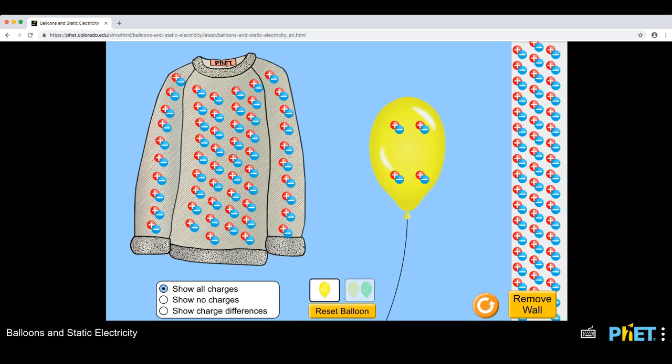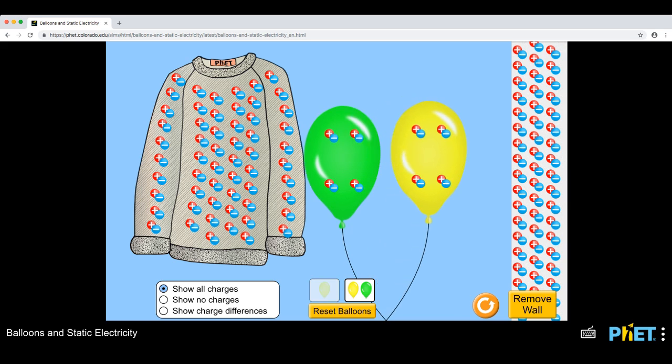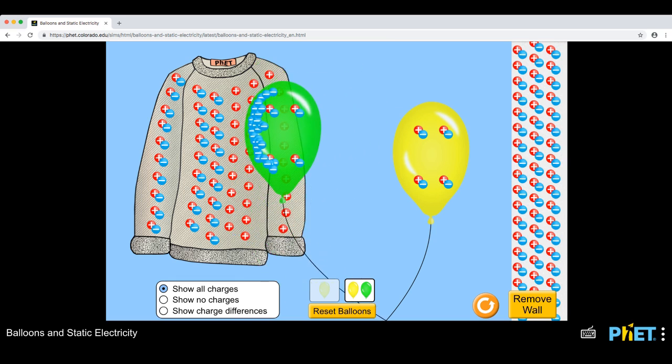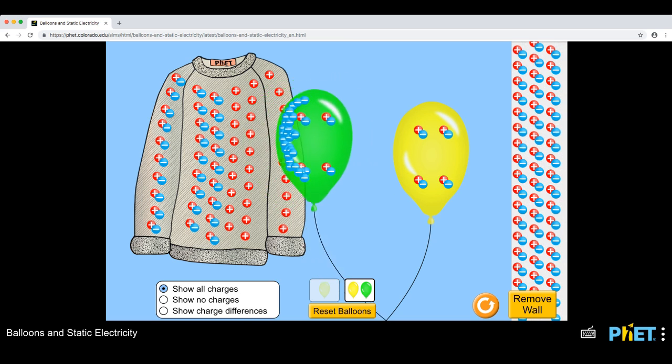There we go. All right, so here we could show the positive and negative electrons that are on different surfaces here. And let's go ahead and deal with two balloons. I did this just a while ago, and I saw that two balloons was a little bit neater than just one. But there's definitely applications for both that we can teach in the classroom. So if we rub the balloon on the sweater, the negative electrons are placed onto the balloon or get attracted to the balloon, and then the balloon is attracted to the sweater.